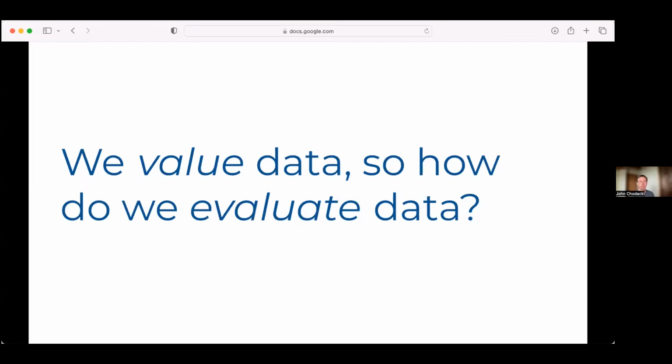So let's take a step back and ask, what is this that we're discussing today? It's clear from the community that we, as a scholarly communications and research community, are interested in emphasizing research data to showcase how we value data, and also how we want to evaluate data.